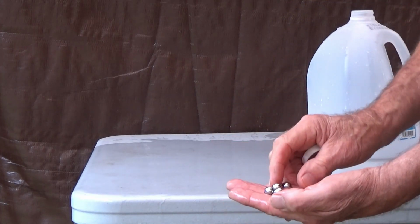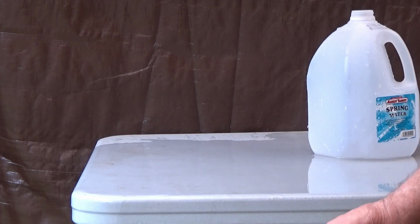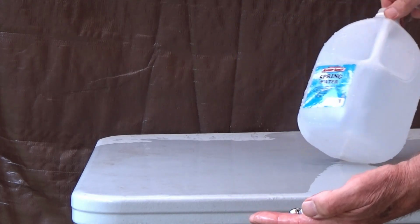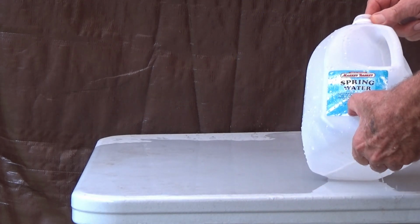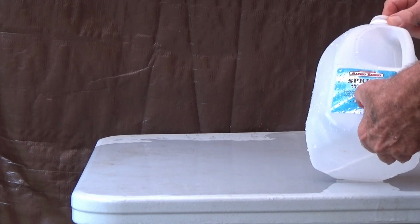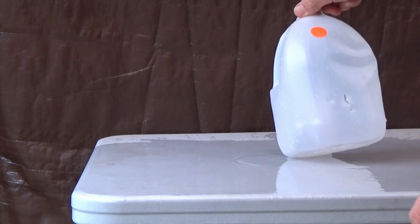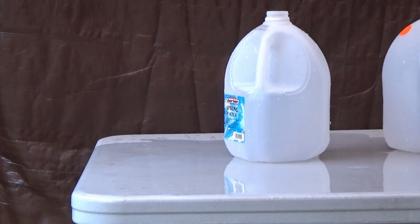And there they are, all 6 of them. So 5 of them made it into the second jug, and got some pretty good dents here, almost made it out. Right under the label there. So that's it for the penetration.